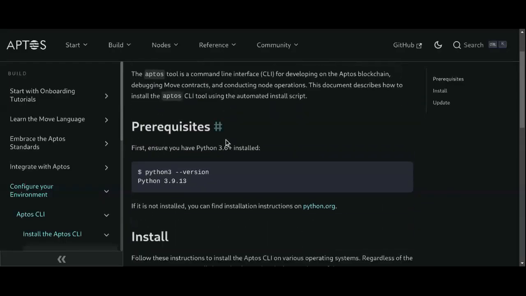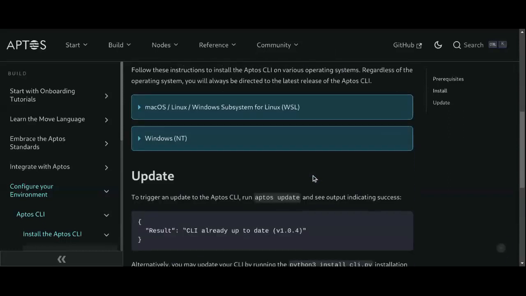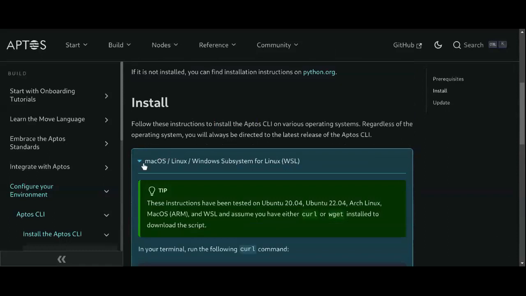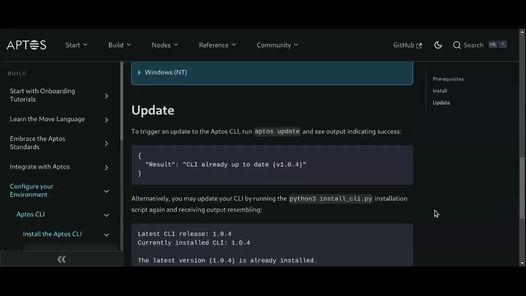So yeah, this is the screen that we have opened. And first check for Python 3.6 plus. If you already have it, just do a version check. If you haven't installed it, you can go to python.org and install it. I would not take a lot of time on these things because I believe a lot of you folks are already quite advanced in your smart contract journey, so this should not be an issue. And then the installation steps for the Aptos CLI on Linux, macOS, Windows are all mentioned over here. It's just a very simple curl call for a Python script through which you're setting up this CLI.